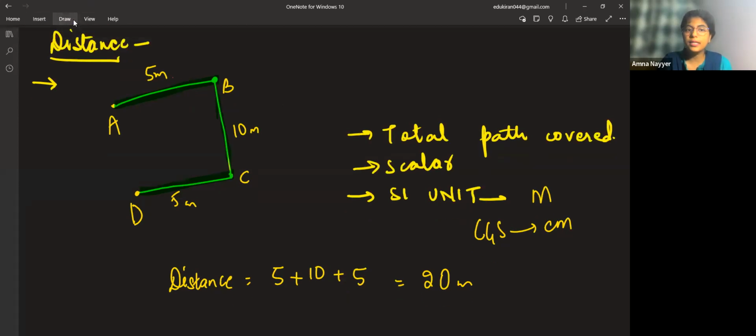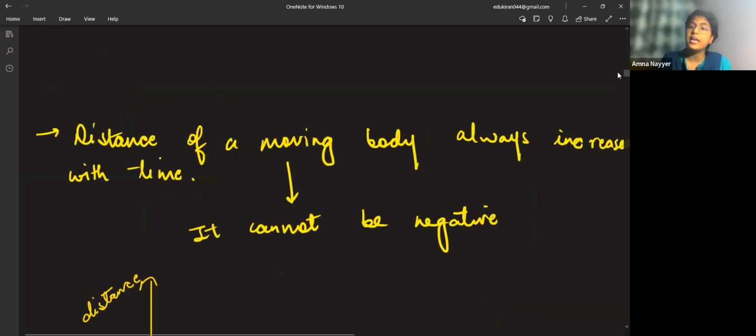Now, SI unit, as I've told you, though we study this separately, here also we'll discuss it. So the SI unit of distance is meters, and the CGS unit is centimeters. Now, one basic conversion you should know, 1 meter is equal to 100 centimeters. This you must already be remembering. So this is what is meant by distance. If the person even turns back and goes to point C, then again 5 meters would be added. This is how we calculate distance. For distance, we take the entire path.